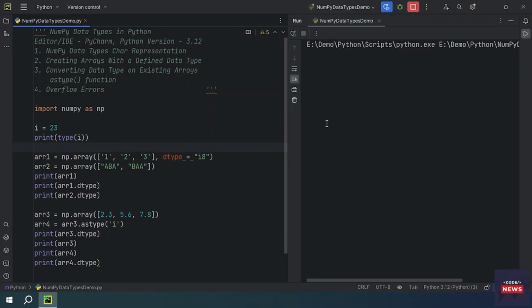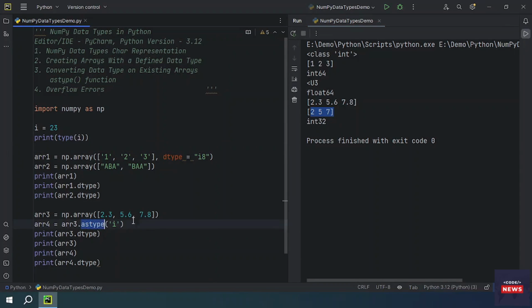So you will see we initially have float type elements in the array, and then we converted these float elements to integer with the help of the astype function.